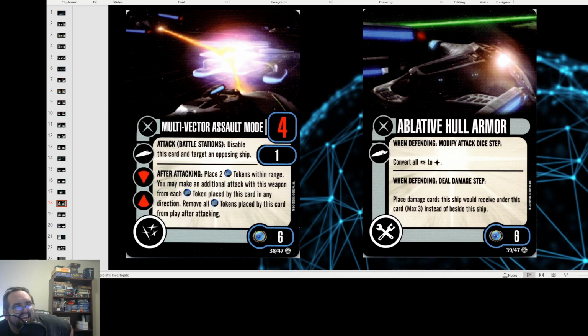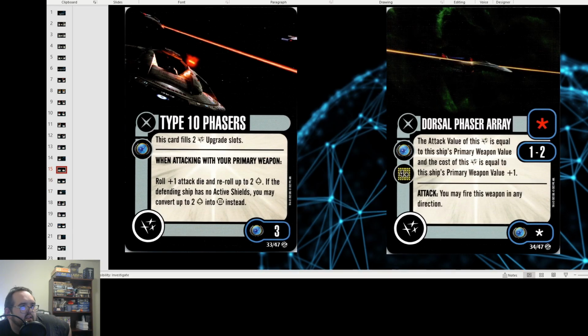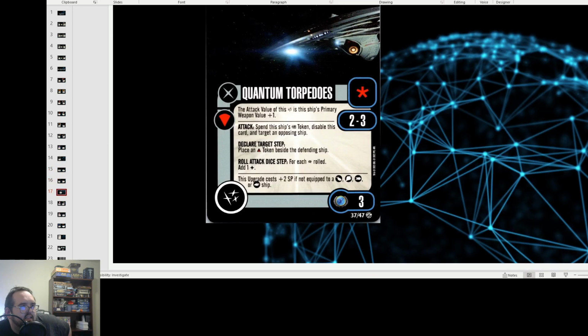So this is a 4 attack die weapon. The initial attack is forward or rear arc. Yep. I like it. It's 6 points. It's expensive. But you are making 3 attacks with it. Now, it doesn't say that you have to spin the battle stations. My guess is that you have to have a battle station to make the attack. And I'm just looking back at other weapons, and none of them give me any clarity.